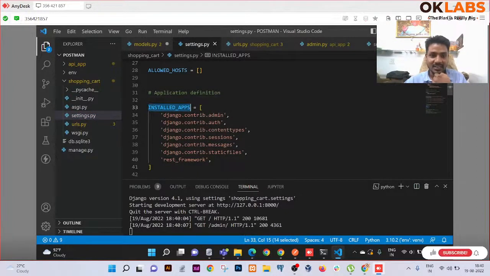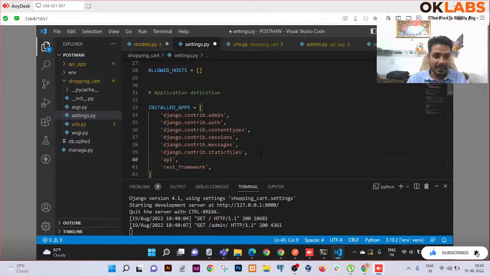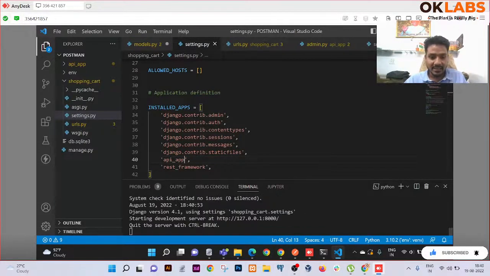Until and unless you register your sub apps in this installed list, the Django application will never know about your newly created sub app. So you have to add an entry here, api_app. Let's save it, and as soon as I save it, my Django application restarted.